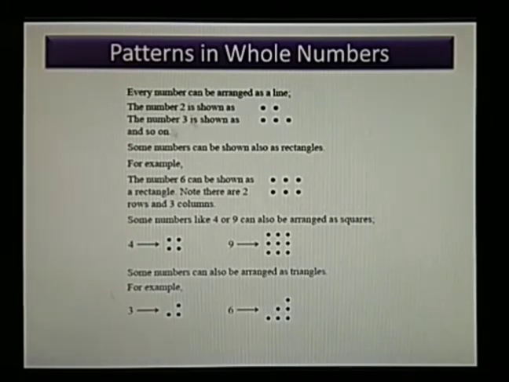It's very easy. This is how we can represent the numbers using dots and thereby represent them as a figure, or you can say as an elementary shape. Now in your textbook, the shapes that are given are a line, a square, a rectangle, and a triangle. No other shapes are given here. You cannot represent them as a circle or a semicircle or a cone or any other elementary shapes, or a hexagon or something like that. According to your textbook, only these 4 patterns are given. So you can try out different numbers using this pattern. Clear? Now moving on.